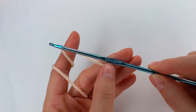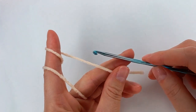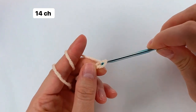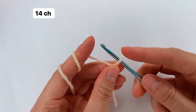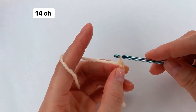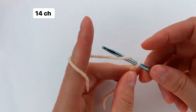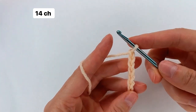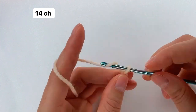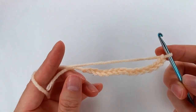My hook size is 3.5 millimeter, and for this pattern I chain 14. Make my slip knot and chain 1, 2, 3, 4, 5, 6, 7, 8, 9, 10, 11, 12, 13 and 14.